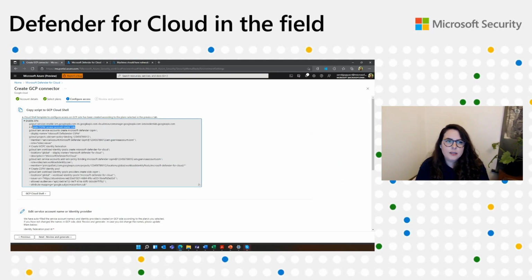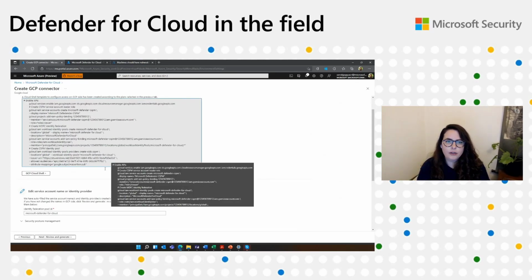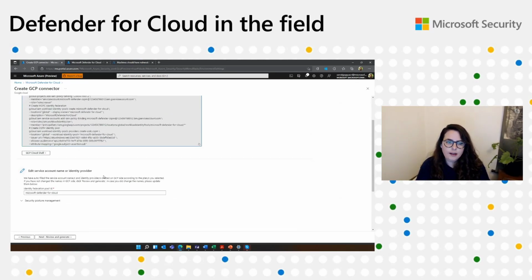One is the CSPM service account reader role, one is the identity federation, and one is the identity pool. These are the resources that we create in the GCP environment in order to authenticate and retrieve data.